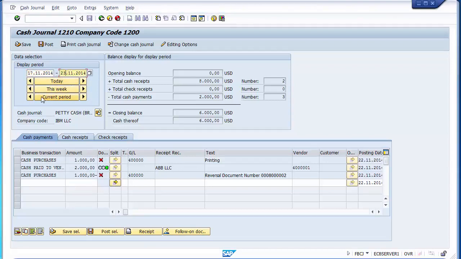If you want, you can put the date range from and to, or if you want to see the current period, meaning the current month, it will show you the whole transactions for the November period. You click for this, it will even show you that as well. So this is how your cash journal works. Prepare and configure more cash journals, do transactions in more and more different cash journals, and see how the system performs and how the transactions are done. It's simple, you can carry it on.